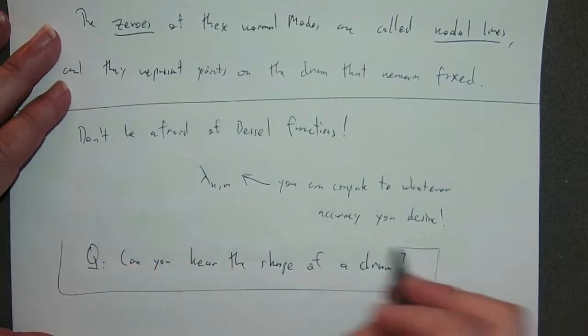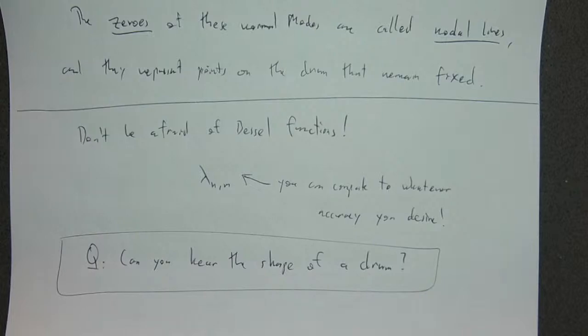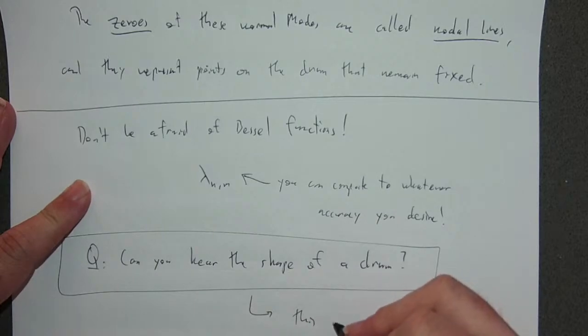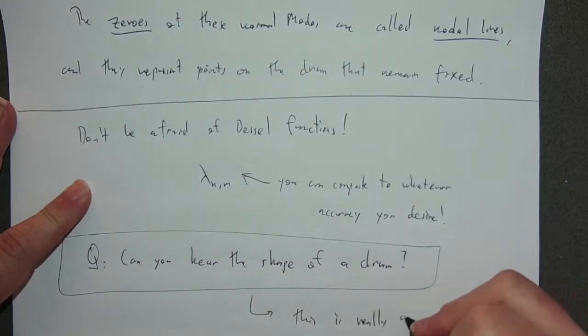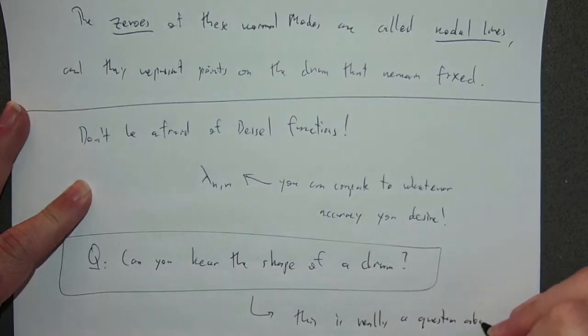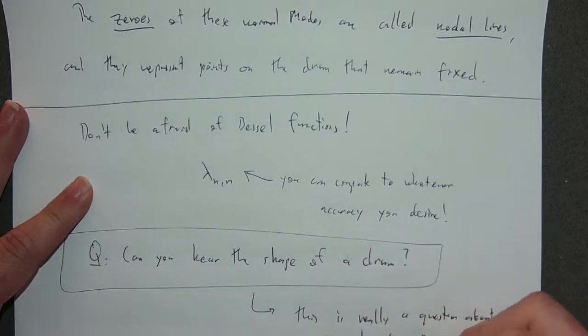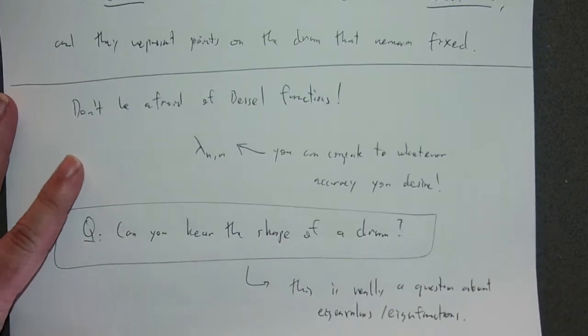And given the fact that we were talking about a vibrating drum today, maybe you should think that it's related somehow. This is a direct result of the eigenvalue problem analysis we've been doing, and it turns out, of course, in this case, these frequencies we're talking about can be given in terms of the eigenvalues. So really, this question, can I hear the shape of a drum, can be reformulated as a statement about eigenvalues. This is really a question about eigenvalues and eigenfunctions. Okay, and we'll see that tomorrow.